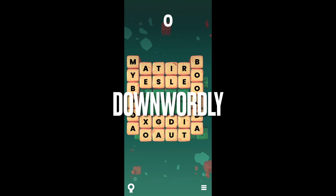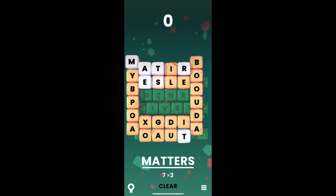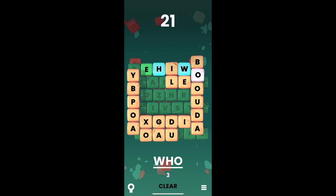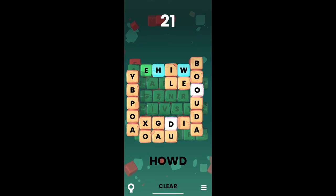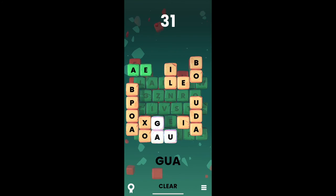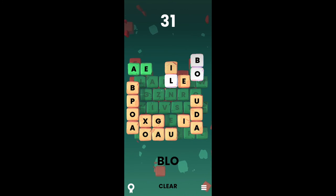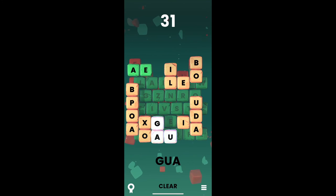Last but not least we have Downwardly. What makes Downwardly unique is its layered letter mechanic. Each puzzle consists of letters that are layered on top of one another, and when you make words those letters shatter and reveal what's underneath. The gameplay modes play off of this mechanic — certain modes give you a list of words you have to make within a limited number of turns, so you have to be very careful about which words you make, in what order, and which letters you use. I've never experienced anything quite like it in the word puzzle genre. There's also a fun two-player mode where you take turns throughout the day and try to score as many points as possible from a shared series of boards.